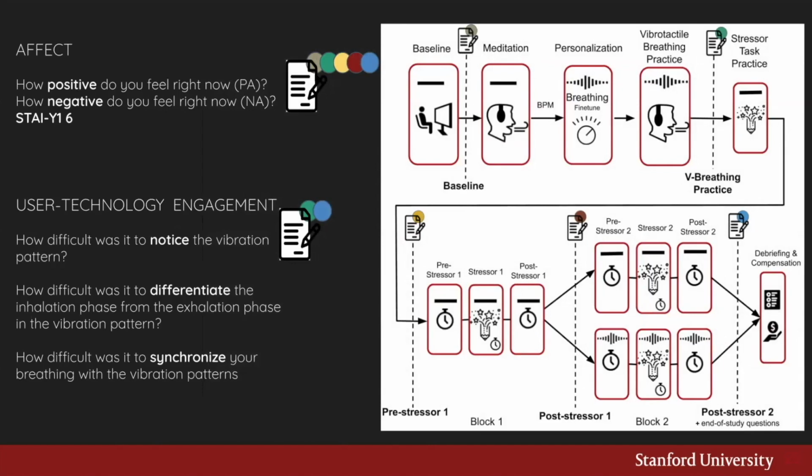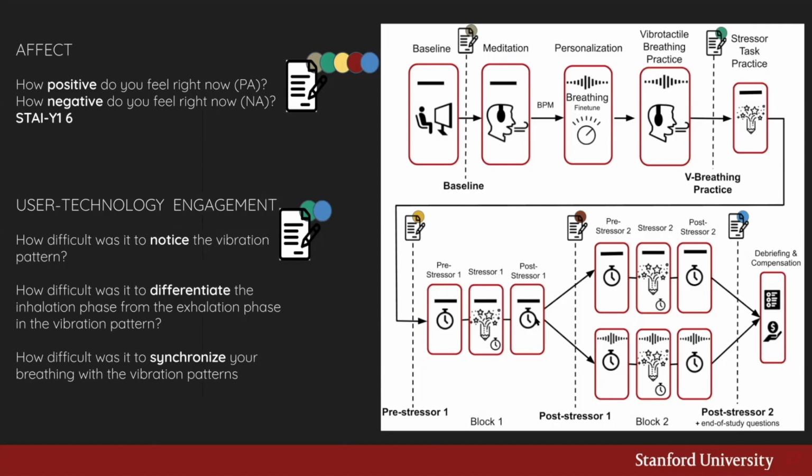All participants went through the same procedure until end of post-stressor 1. That is over here. At that point, participants who were randomly assigned to the control group went through block 2 while receiving no vibrations, over here, shown with solid line, while participants who were randomly assigned to the treatment group went through block 2 while receiving the vibrations. That is over here, shown with the vibrations. Block 1 contains the first stressor and 2 waiting periods occurring before and after the stressor. So that is block 1, before and after.